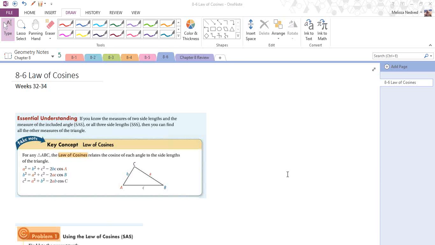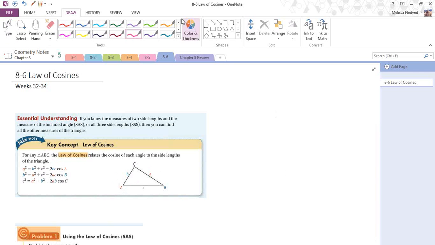If you look at this key concept box here, it has listed 3 formulas for the law of cosines. But really what's important here is just our labeling of our triangle, much like we talked about with law of sines, where our capital letters correspond to our vertices and they're across from the corresponding lowercase letter opposite it. That's the key part. An angle and its opposite side are the same letter.